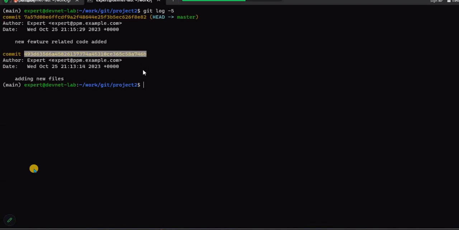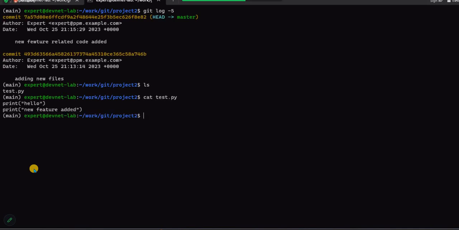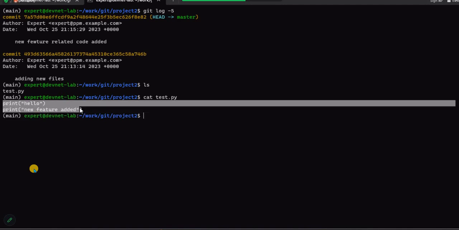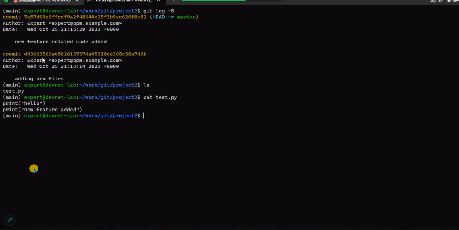Suppose I'm now using less test.py. Both are there. But suppose I want to move back to this code, and this was a commit ID. So what I'll do, I'll say git checkout minus b.